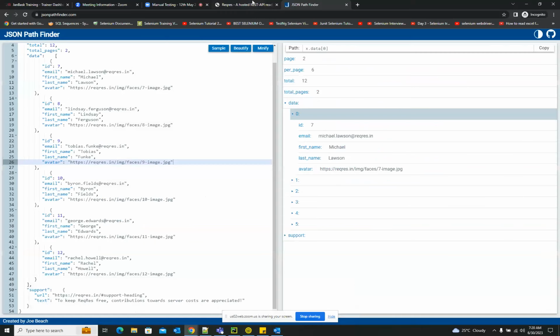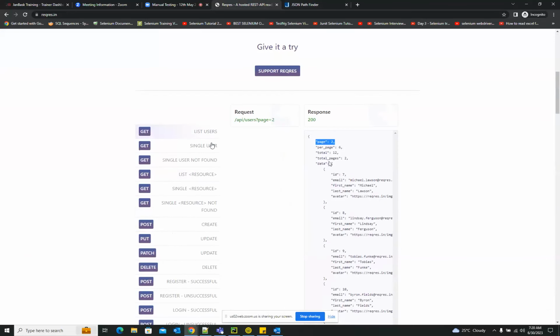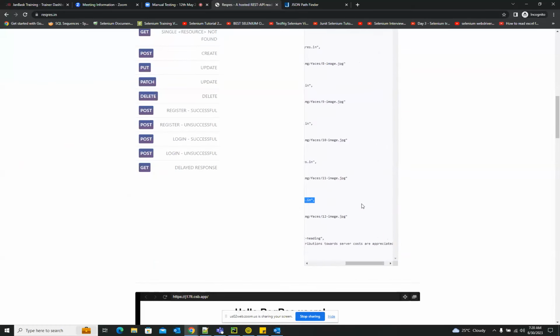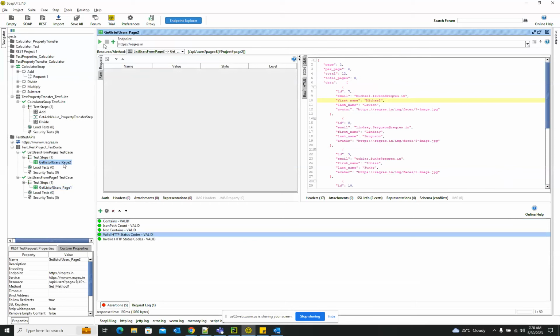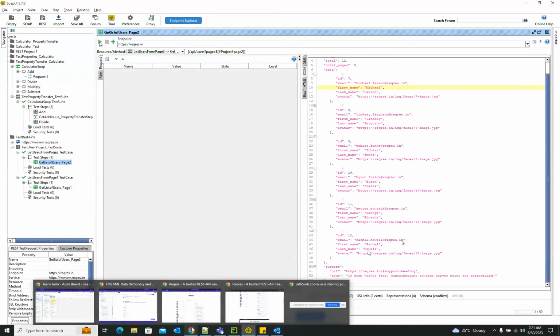For that, I will just go here. I'll copy the mail ID from the second page. So this is the second page. I open SoapUI, go to the second page request, and execute. So this is rachel.howell@recruiters.in. This is the sixth user, and I have copied the same, I guess.